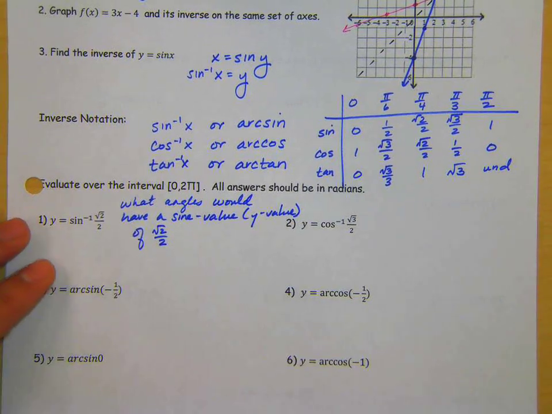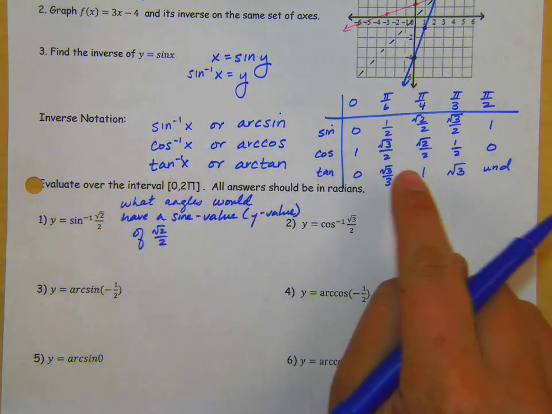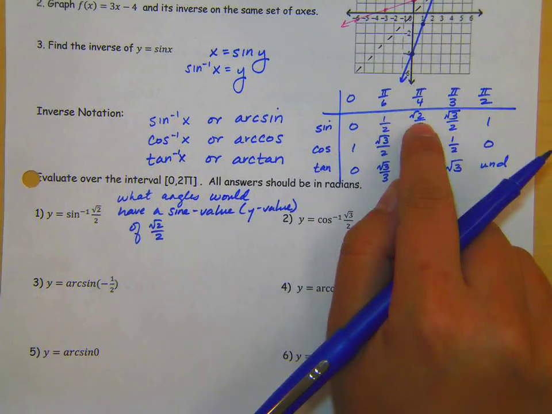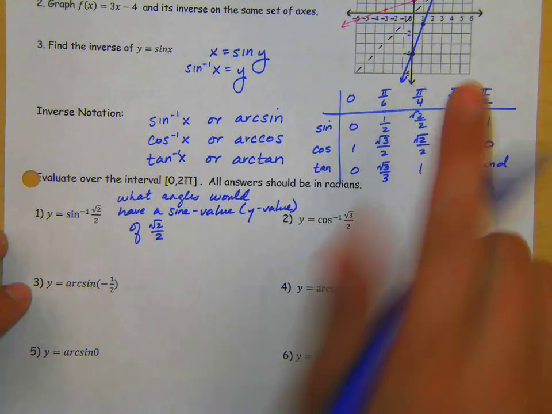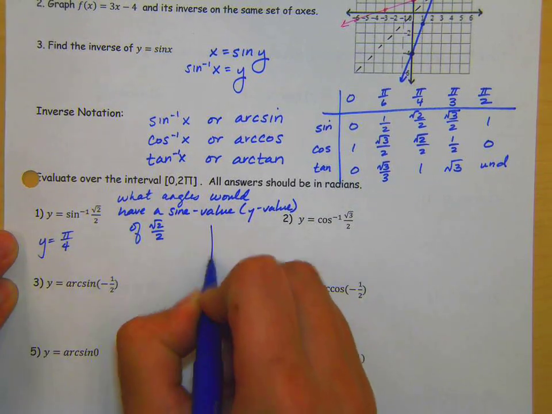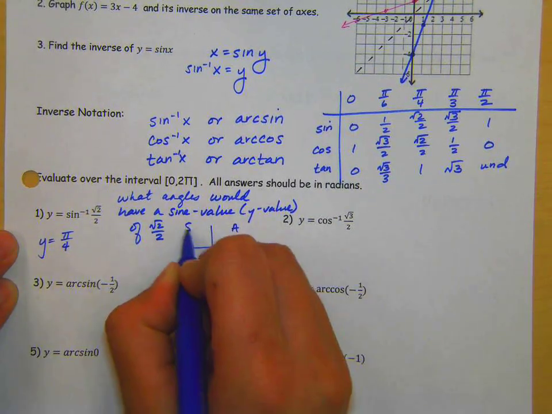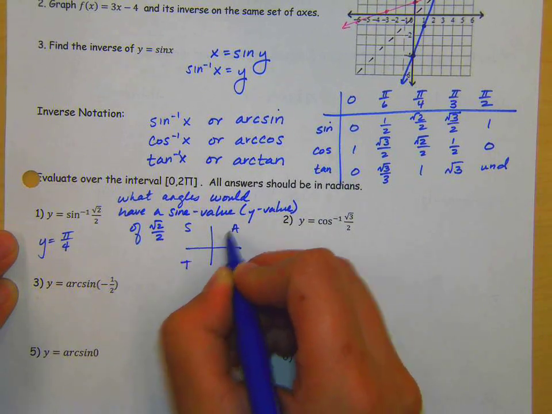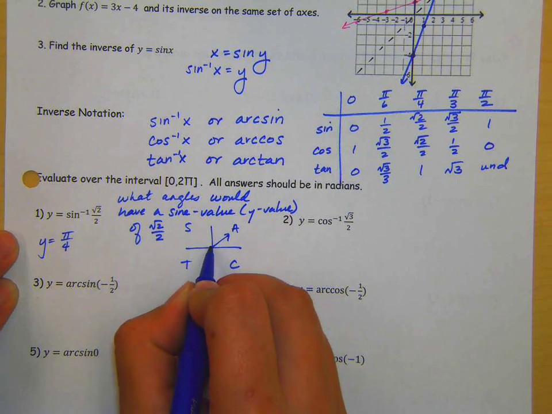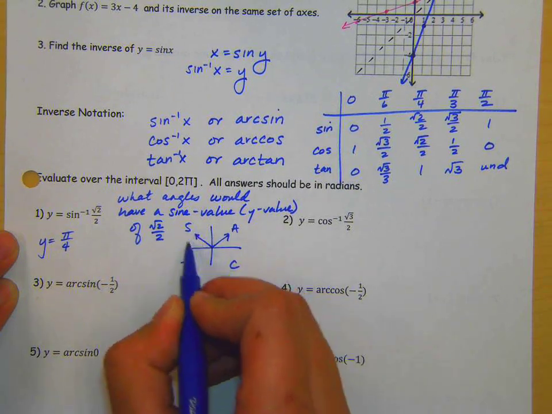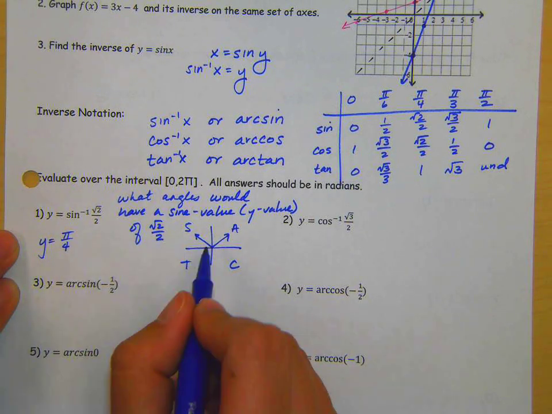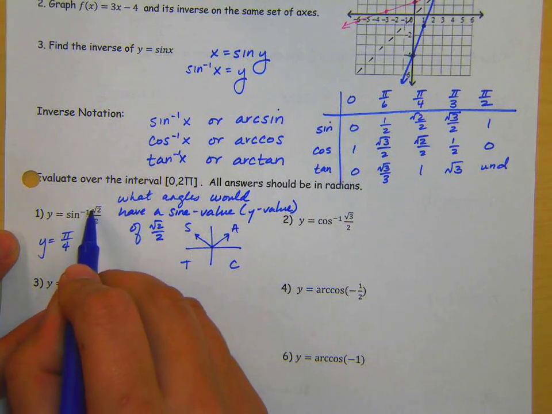Okay? So if you were to look on your reference angle chart, here's sine. One of the answers, so here's root 2 over 2, is pi over 4. So y is equal to pi over 4. Okay? But according to all students take calculus, sine is positive over here, so there's that pi over 4. It's also positive over here in quadrant 2. So I need to figure out what's that angle in quadrant 2 that would at least give me a sine that's equal to root 2 over 2.